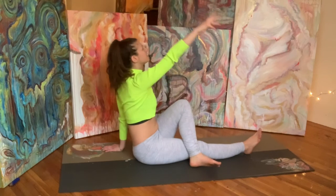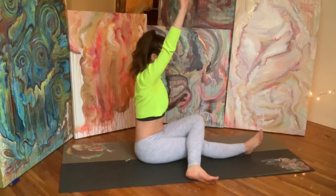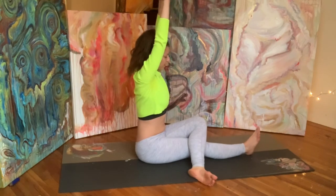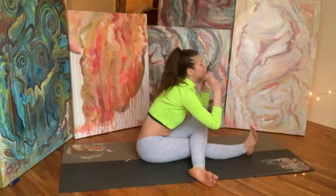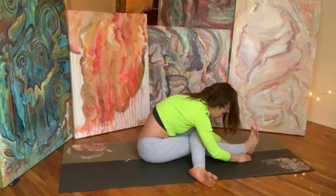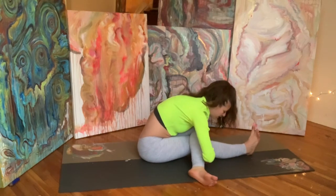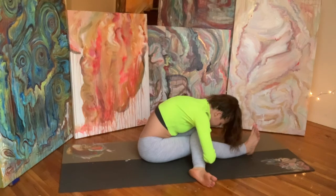Let's inhale together, bringing our hands up to the sky, crossing our knee over our right leg, and let it go. Maybe placing your hands underneath your knee for some extra protection. We're just gonna let ourselves go in this nice rounding shape.